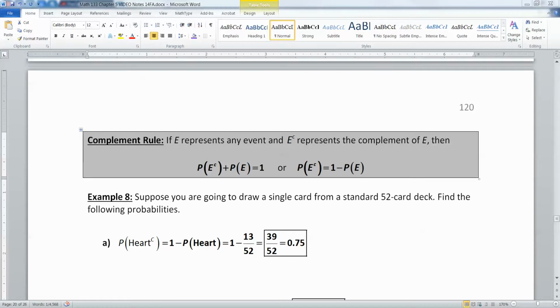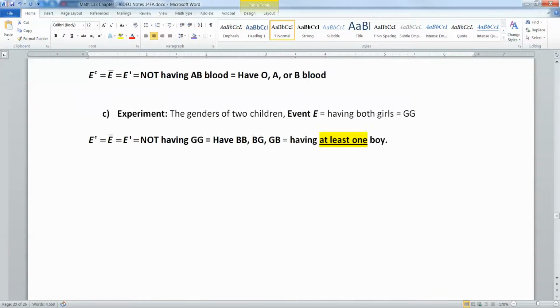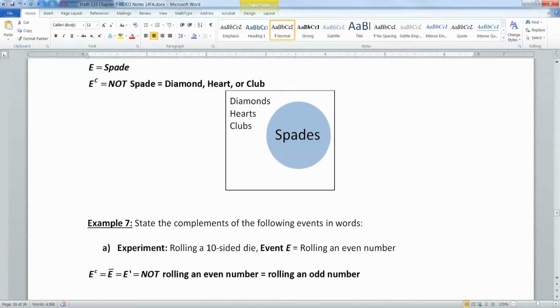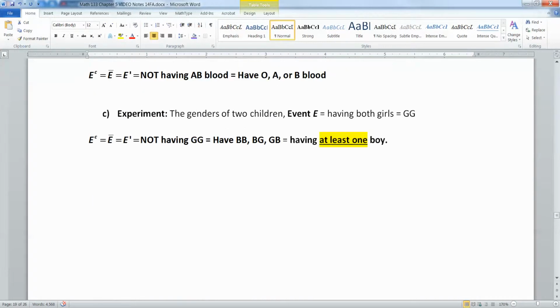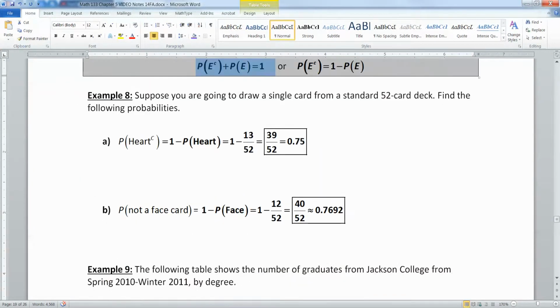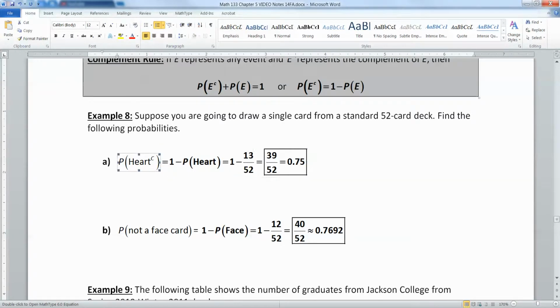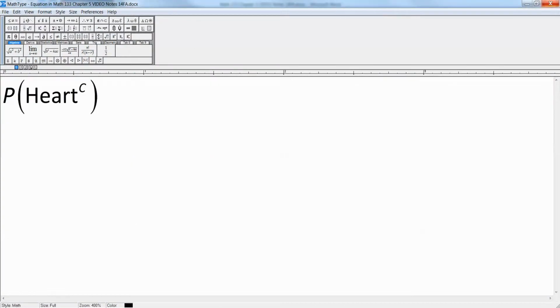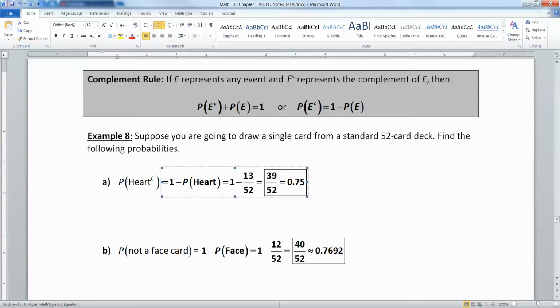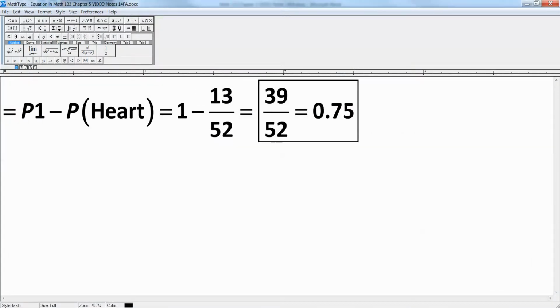Okay, so now how does that help us? Well, what we're getting at here is the same rule that we learned back in section 5.1, which is basically the sum of the probabilities has to be 1, right? So if you have an event E, let me go back to the spades example. If you have your spades in here and all your non-spades out here, they've got to make 100% by the end of it. All right, so let's look at hearts. If you want the probability of heart complement, what you want is the probability of not getting a heart.